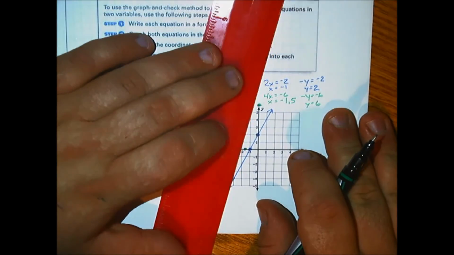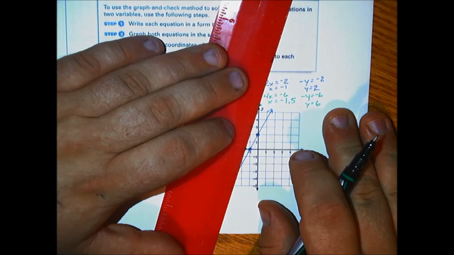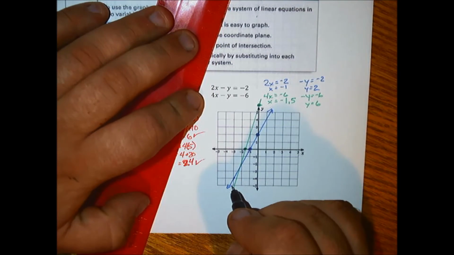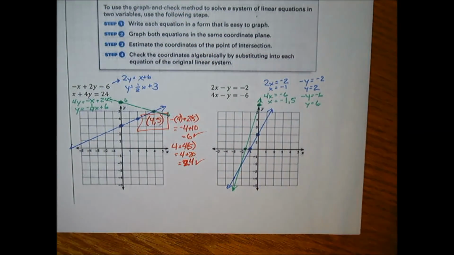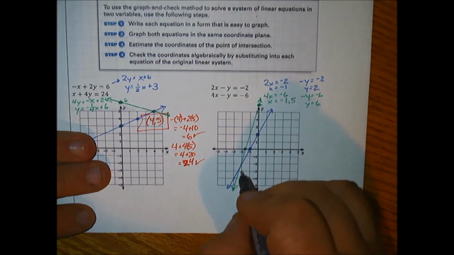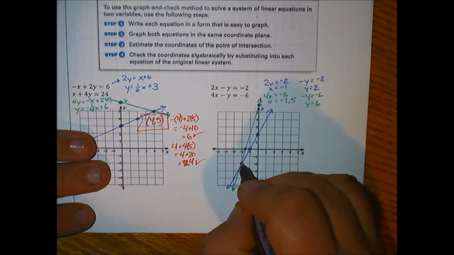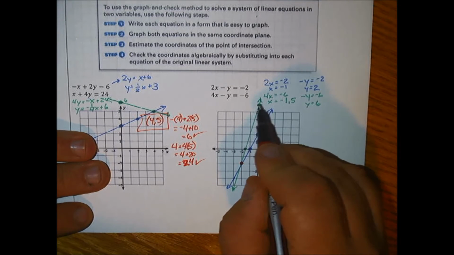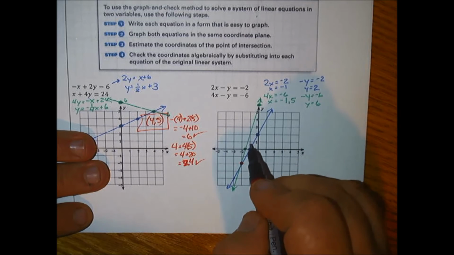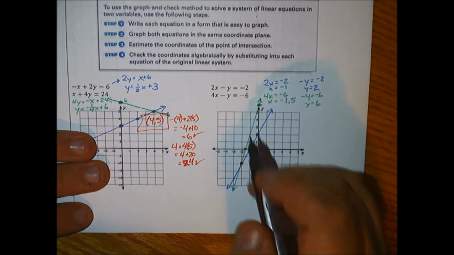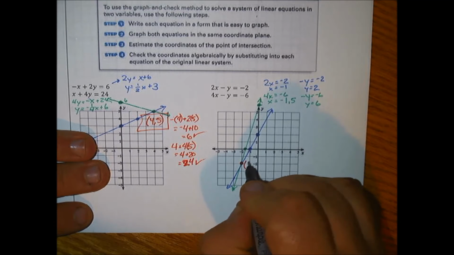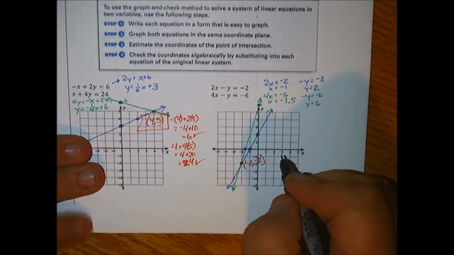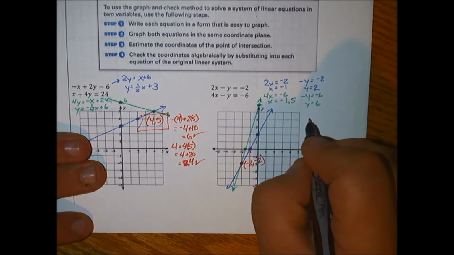And let's see what happens if we graph that line. And there we go. So what I like to do, and this is why it's a graph and check method, is because I don't really think they meet at this point, but I really think that if they are off, it's due to, number one, I'm having to deal with a number that's not on my graph, and I'm having to deal with working with halves. Okay, so I'm going to say that this is at negative 2, negative 2. I'm going to check that. That's my guess right now. Let's go and check that.